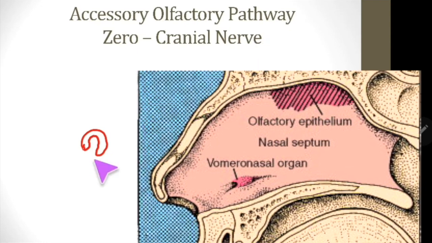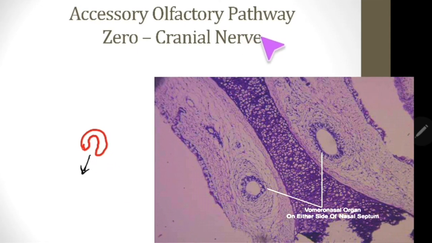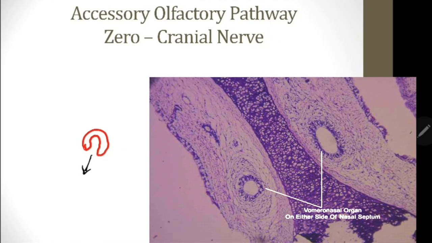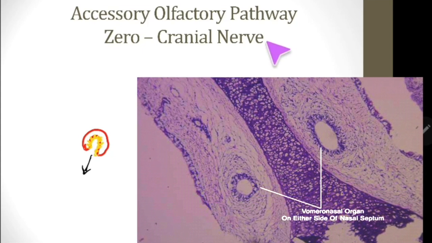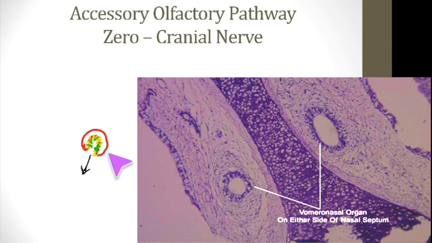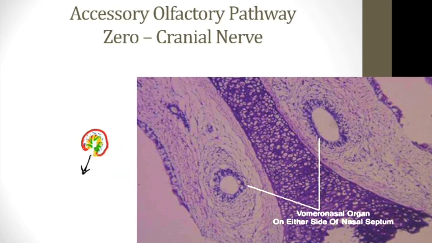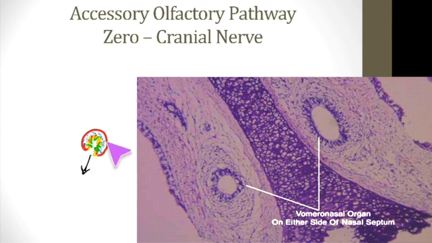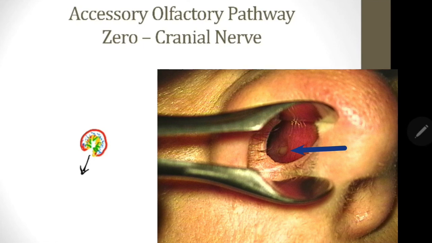This opening is downwards. And as I have already told you, there will be cells on the inner surface. These are the cells: there are light cells, dark cells. Within them there will be receptor cells. Then there will be the basal cells, right? This is how it is. The histological picture is like this. So it remains filled with the fluids already secreted by them.